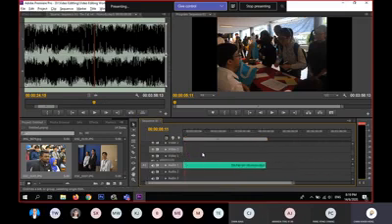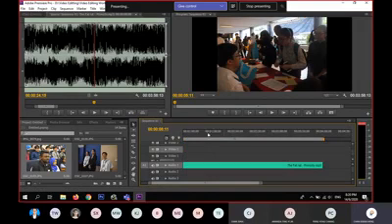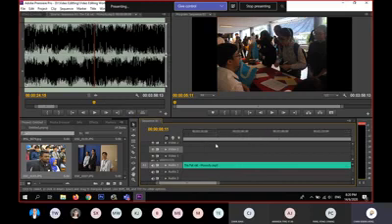To zoom in and zoom out, I'm using the hotkey Alt and scrolling up and down. This is to zoom in and zoom out your workspace. As you can see, this will show up to 5 minutes, and if I zoom in, it will show a half minute interval, and if I zoom in further, it will be a 15 second interval. If you zoom in further, there will be smaller time intervals. And if you don't hold Alt and you just scroll like this, you're just moving left or right.